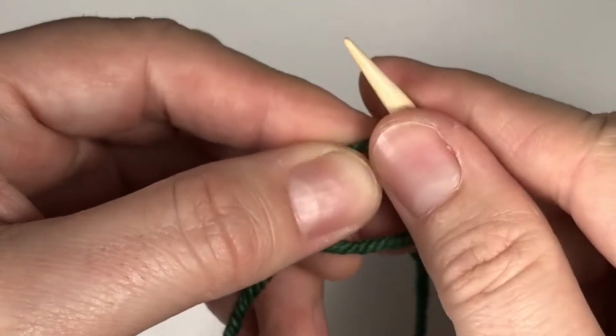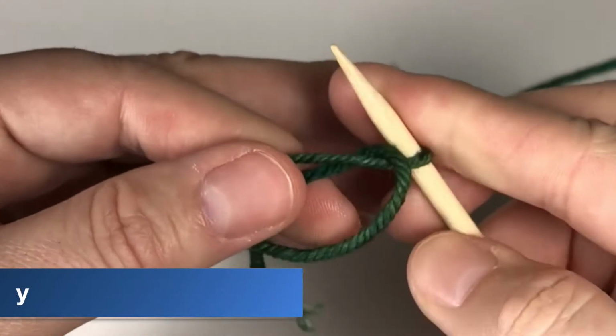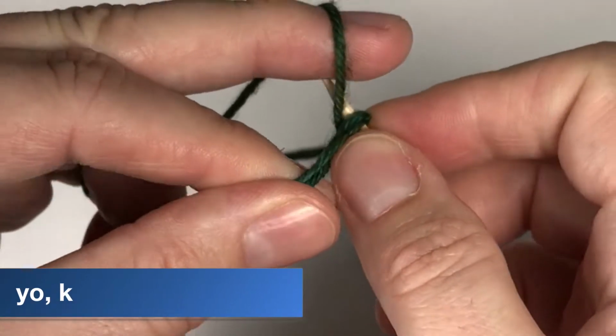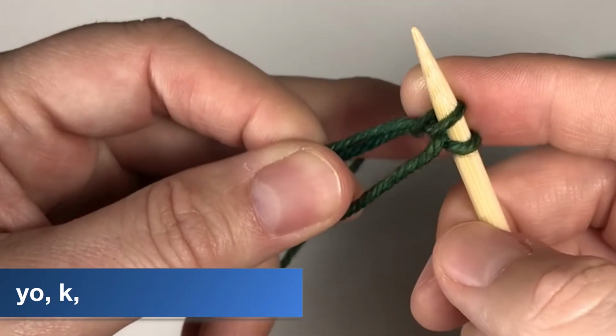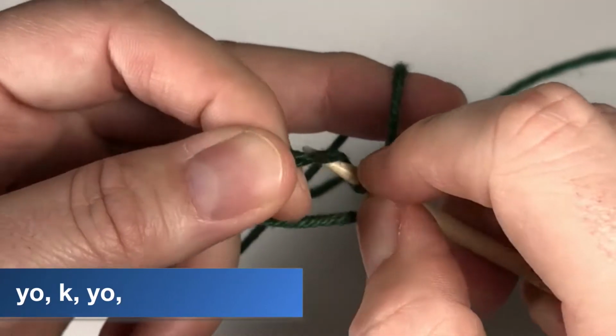I'm prepping the needle on the right for a yarn over. That first yarn over counts as the first stitch. And then we reach inside the circle to pull up a knit stitch. Yarn over again, and pull up a knit stitch.